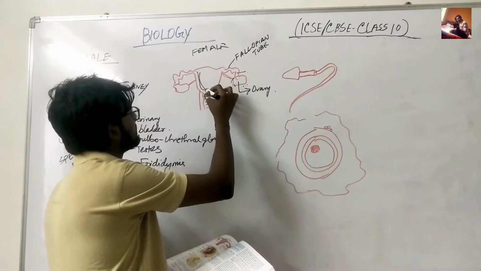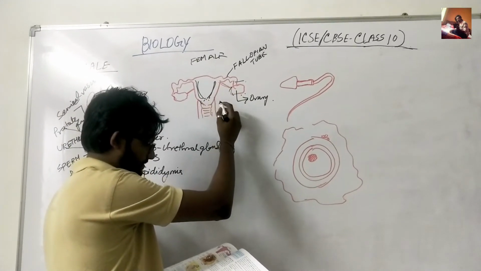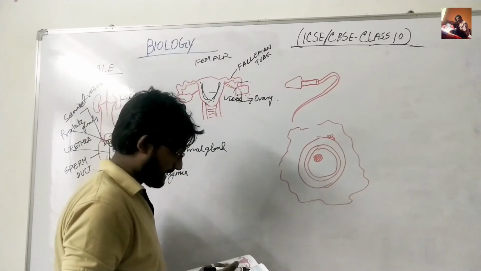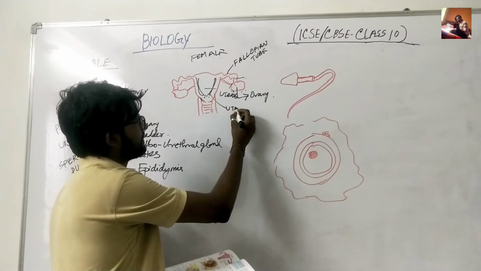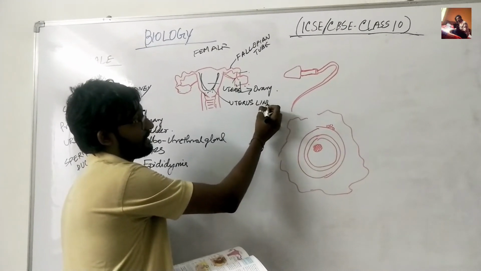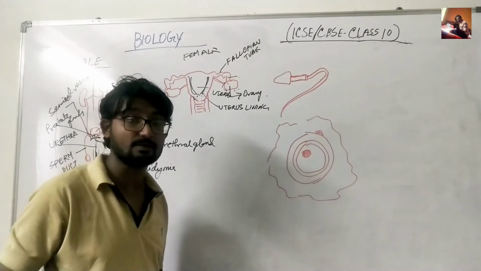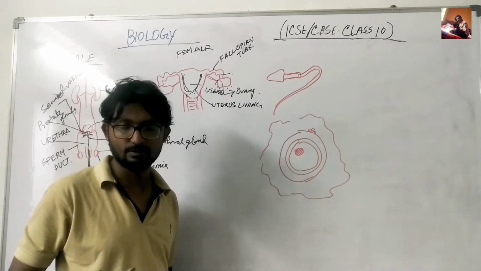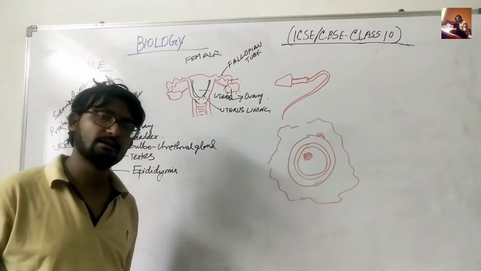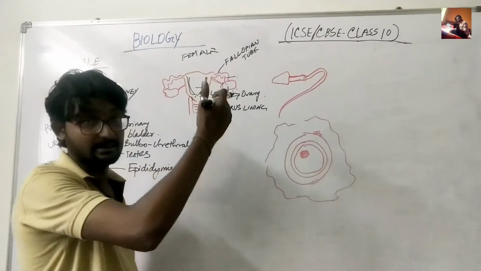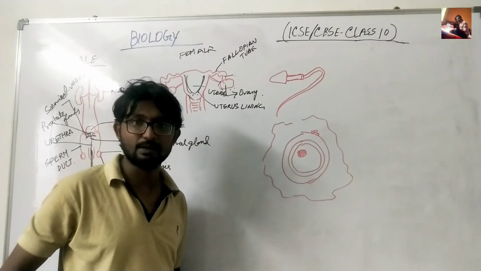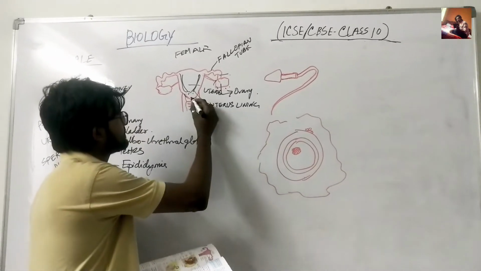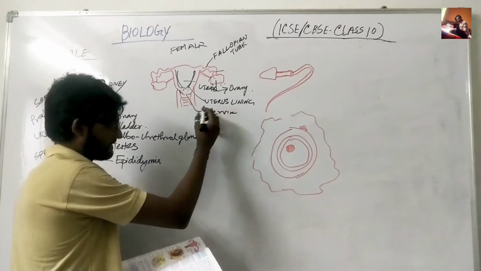There is some lining inside the uterus. So this is the uterus where the fetus is developed, and the lining of the uterus ruptures. This uterus lining ruptures and comes out with the menstruation of a woman. The products that come out during the menstruation cycle include the unfertilized ovum as well as this uterus lining. That's why there is pain in the lower abdomen during the menstruation cycle of any female. Then this part is the cervix, and this part is the vagina.